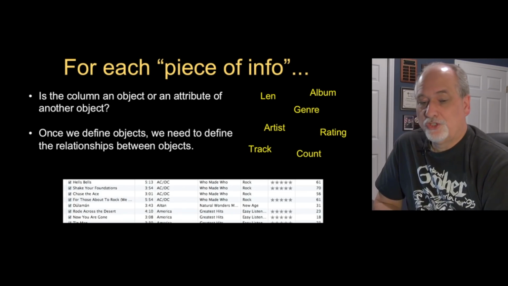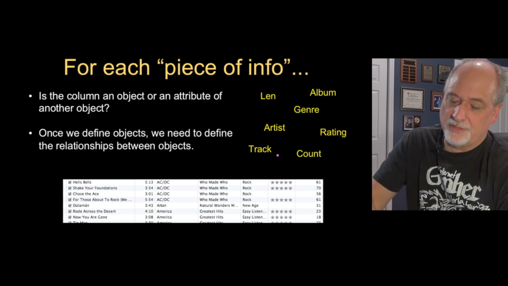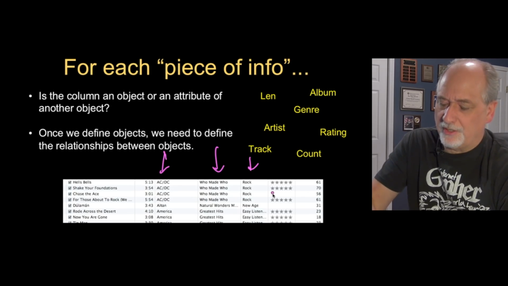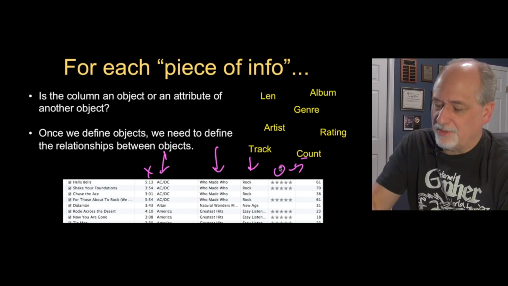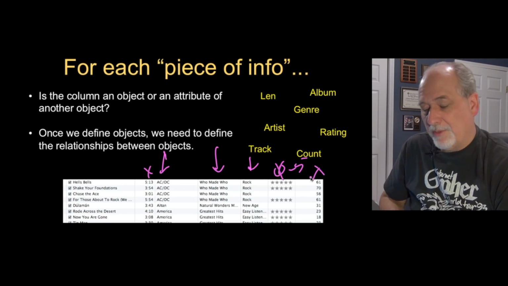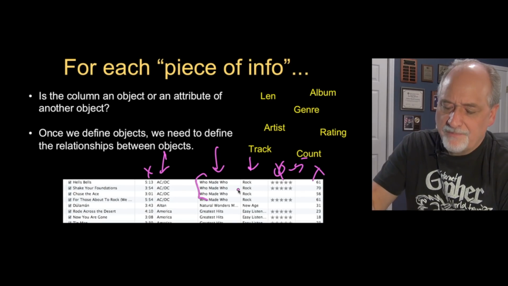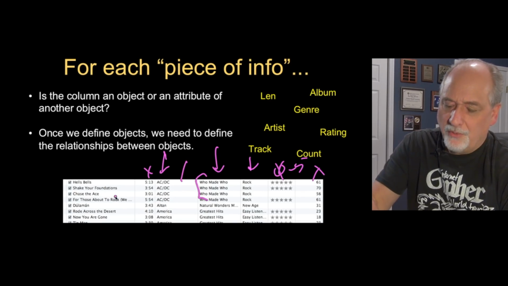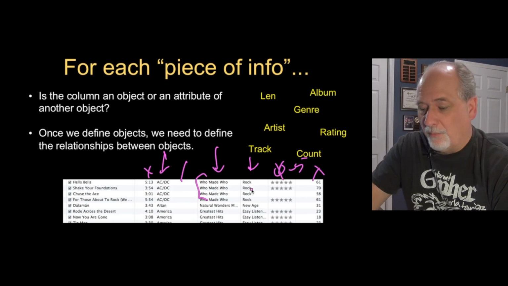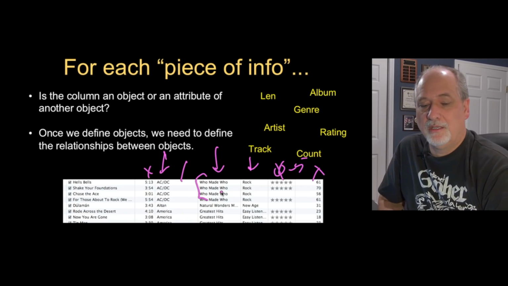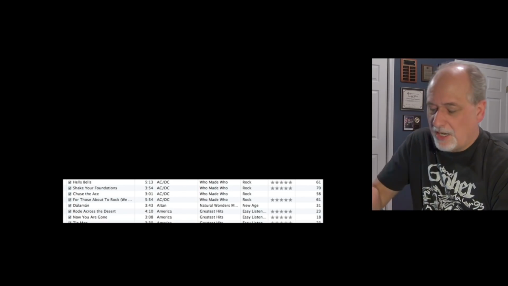Now, a little trick to make it a little easier on ourselves is we can look in these columns and look in the columns that have duplicate information vertically that's string information. So a rating is just a number like 0 through 5. So we don't worry too much about integers and numbers, but we do look for strings. And the problem here is these strings occur many times. And so we have to put these things where there is replication of string data in the vertical dimension in different tables. And so we'll start out.